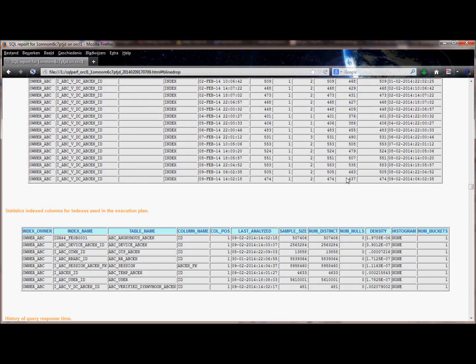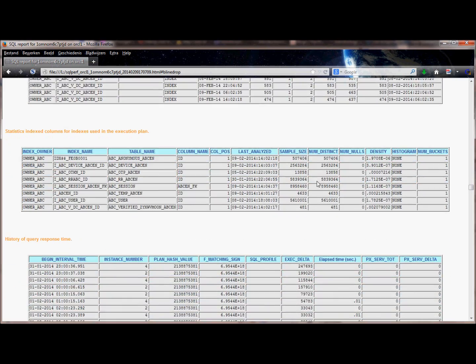But still, you need the diagnostic pack. Actually, I don't know if I said it already, but every time you use these views and tables I'm using in this script, it is marked somewhere as usage of the diagnostic pack. So if Oracle License Management asks if they can look in your database at what features you've used, they can find that out.